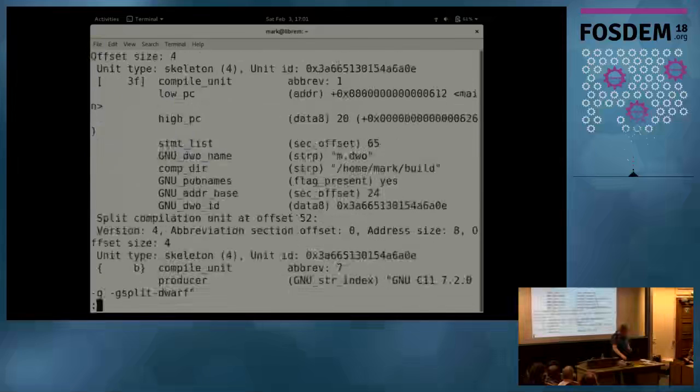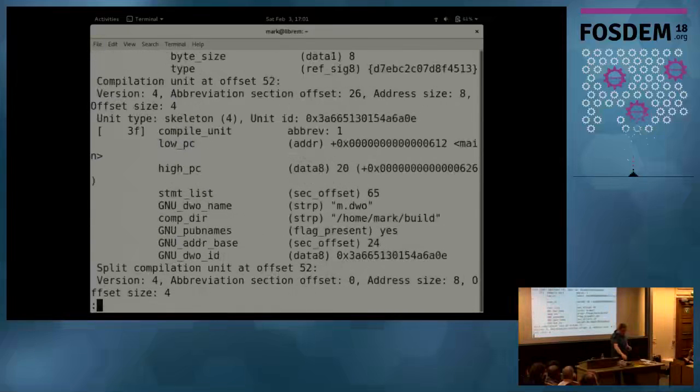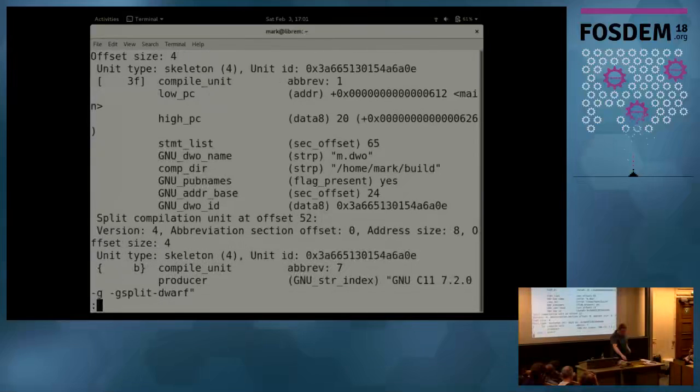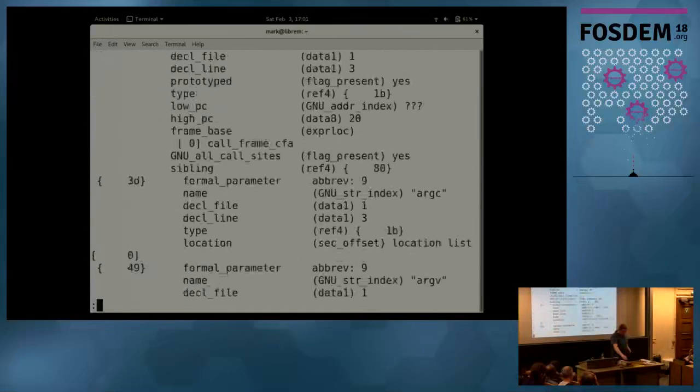Okay, I'll manage that. So the same for the other skeleton, and you look up almost most of the info in the DWO file.